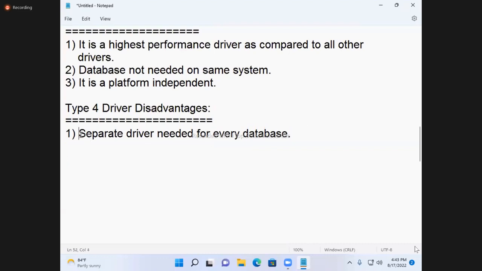See, a separate driver is needed for every database. Write it.